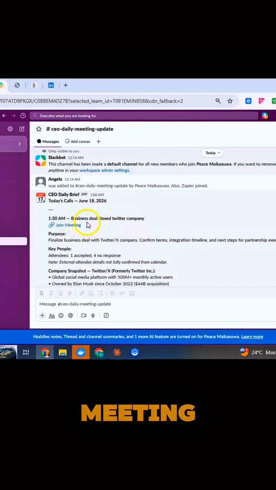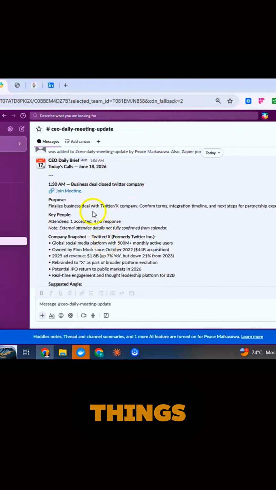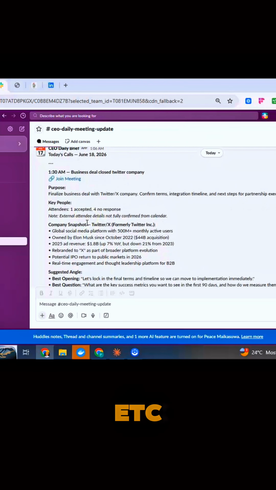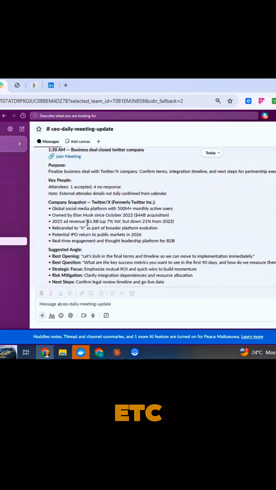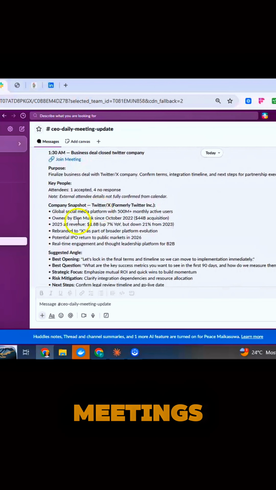It has the first meeting. It was able to research the people in this meeting, see what they are, what they could help us do, the things about them, a company snapshot, etc. It got the second meeting. It gave us what we could talk about, best opening, best question, strategic focus, etc. It got 3 meetings from my calendar and it gave me this summary.